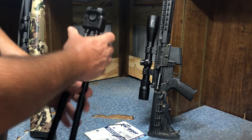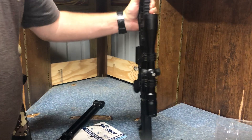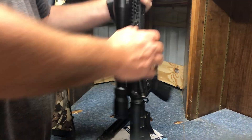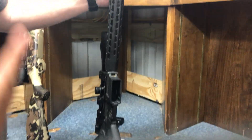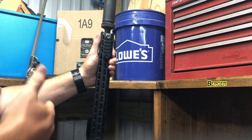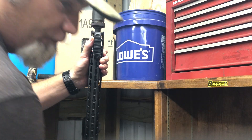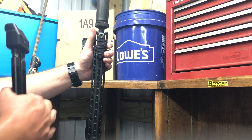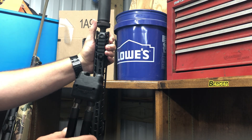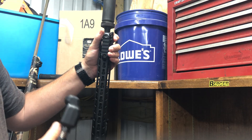Now when we talk about mounting it to an AR, modern sporting rifle, whatever you want to call it - do the same thing. Check your rifle for safe. What we've found is the Picatinny rails on different rifles are not necessarily mil-spec across the board. We've found that Daniel Defense, Troy Industries, and even the BCM Picatinny rails are mil-spec, so our QD does fit a little bit more snug on there. With the Magpul Picatinny rails and some of the imported stuff, it's not nearly as tight.